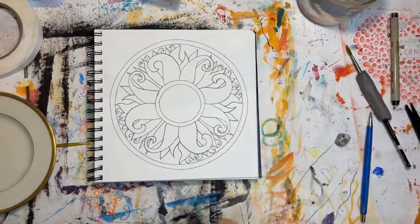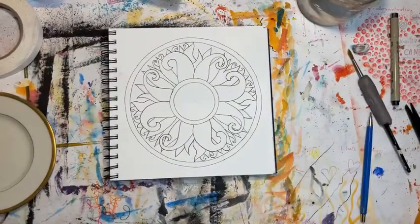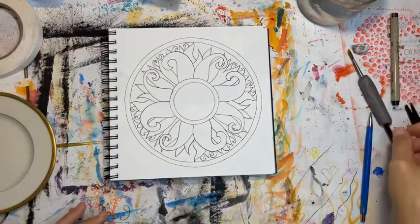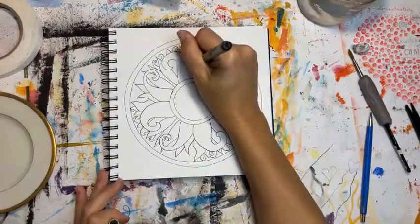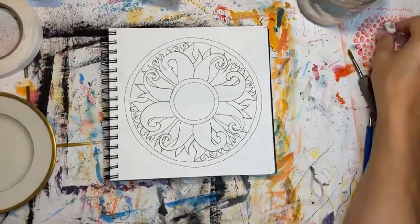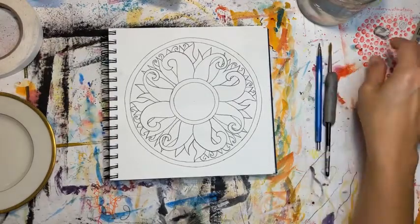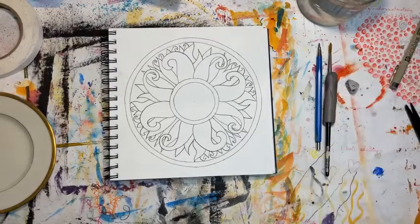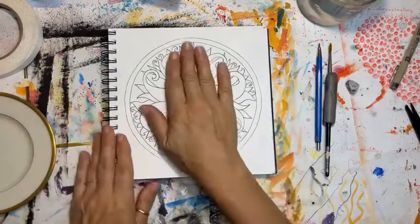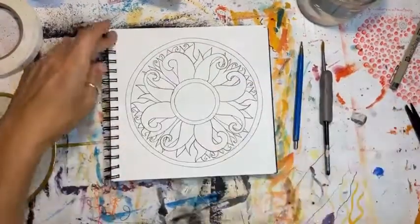I'm going to add something to the center but I don't know what yet. I bet some of you can guess. It's not a sunset, it's the other thing I'm obsessed with. It might be a color wheel — you never know. There are three things I'm obsessed with right now. So that might end up in the center later — it'll be a surprise for all of you.